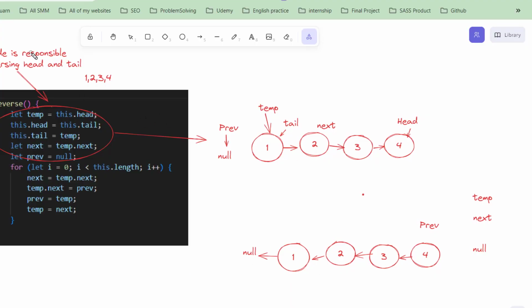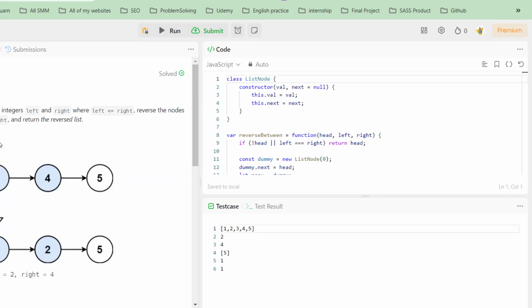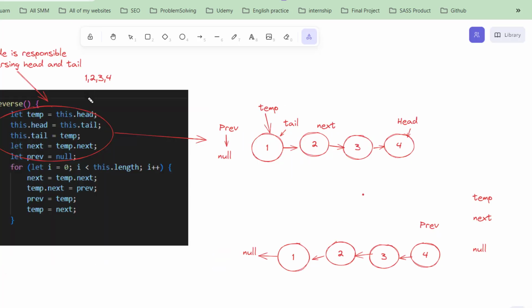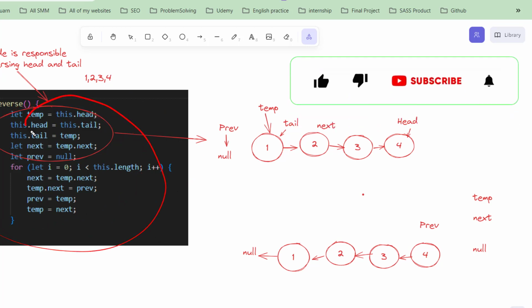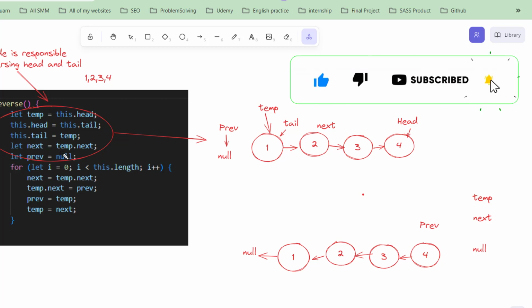So this is our first part. In the second part, we will solve this problem. Another thing is that if you start to solve this problem, you have to have a basic understanding of what a linked list is, what a stack is, everything. So if this is the main logic and you understand this, you can solve this problem. This is the brain or structure for reversing a linked list. I hope that will make sense.